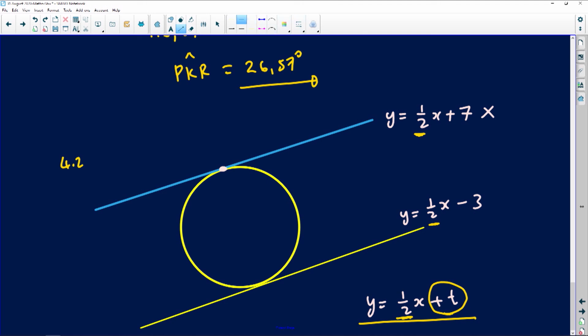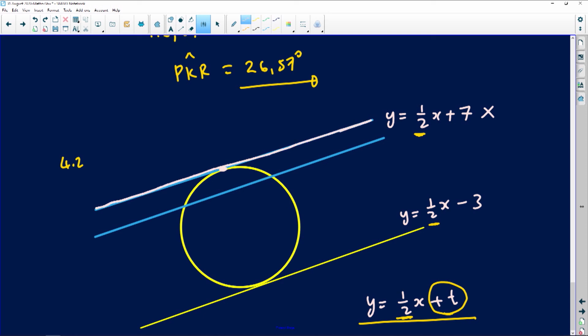All right, so let me draw it in blue as well. So we want the second blue line. This is the line that we're interested in. We want to find the equation of that line. So we want to know what are the legal t values that you guys can work with. All right, so if you may allow me to just change the color of this one. Let's make this one white. We're going to call this one the white gradient tangent so that we don't confuse it with the line that I want to move around.